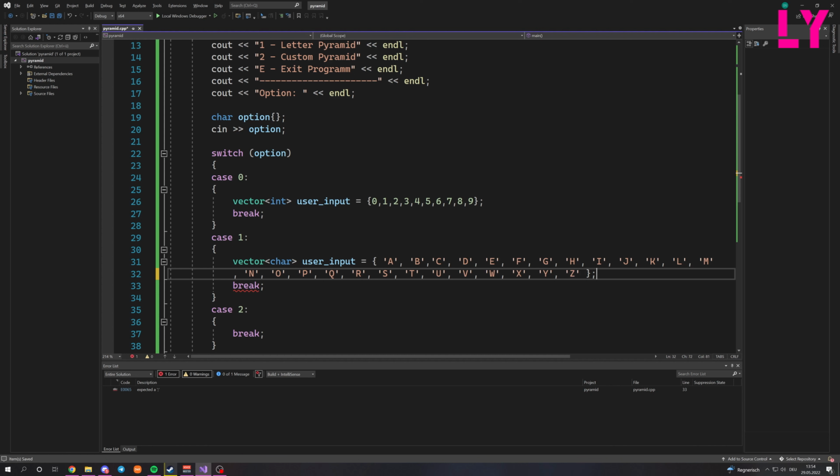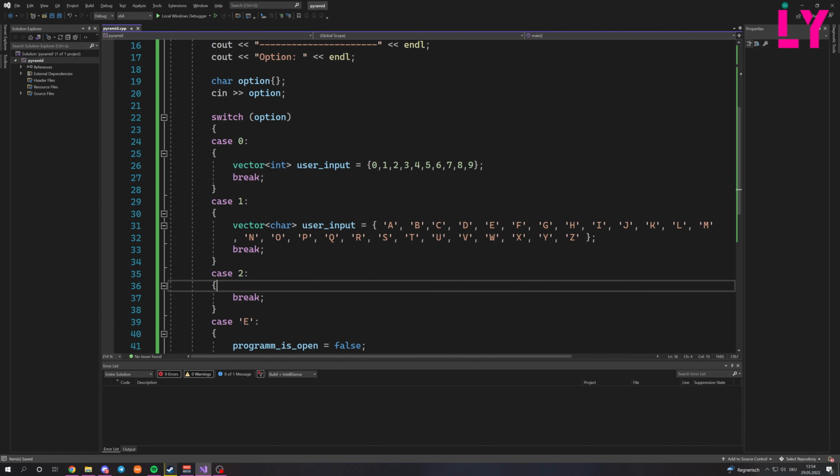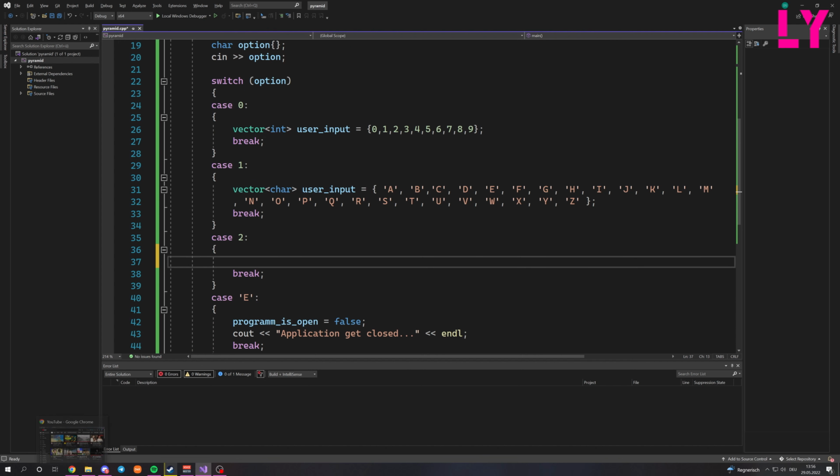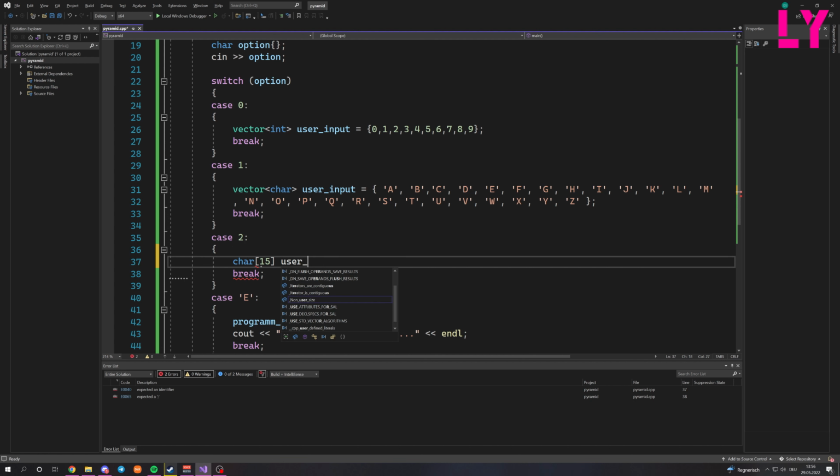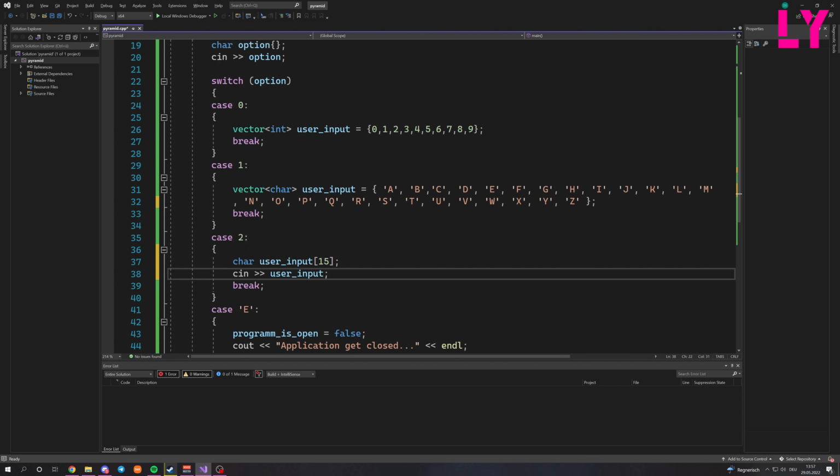And here an end with a semicolon. Alright, and now in this case can we create an array of characters? Maybe this char, make it 50, and it's called user input, and yes, this works.